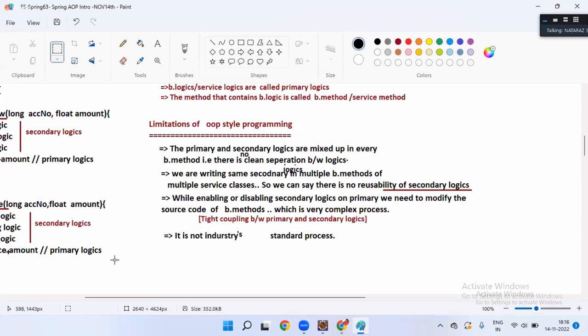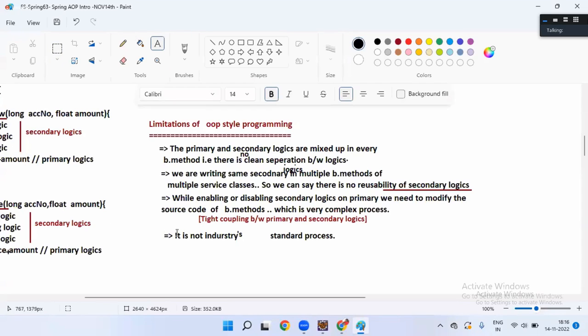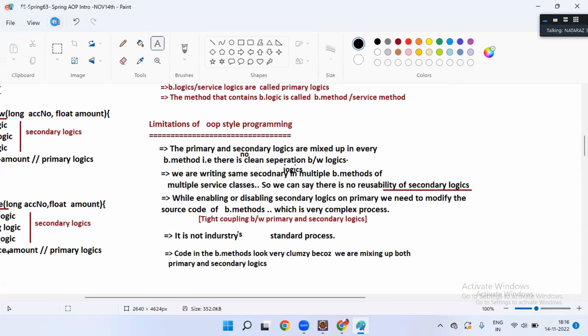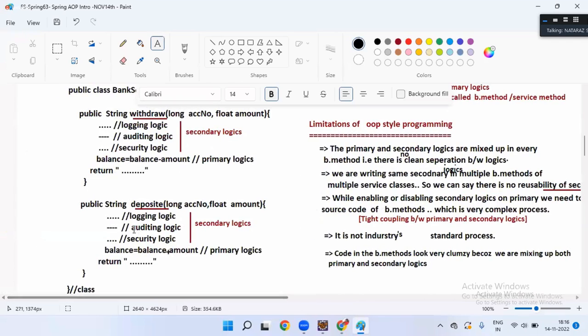In the industry, it is not at all recommended, guys. Code in the business method looks very clumsy, because we are mixing up both primary and secondary logics. Got the clarity, boss? Come on.